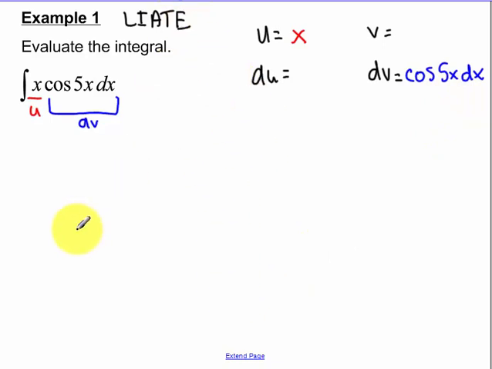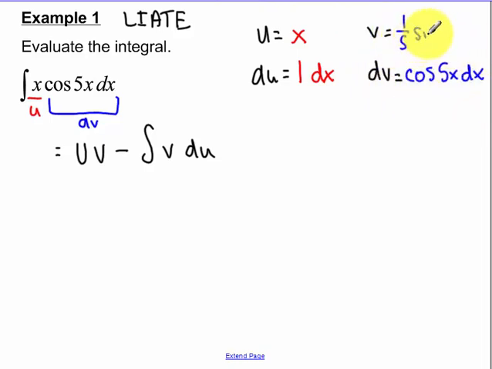Okay, remember that this integral is going to equal uv, ultraviolet voodoo, minus, don't forget the minus, I keep forgetting the minus, integral of v du, ultraviolet voodoo. Okay, so du, derivative of u with respect to x, is 1 dx. Don't forget the dx, that's important. Now integrate this. It's kind of a u substitution happening in there. Hopefully you're really good with your u substitutions. Don't worry about any plus c. We'll worry about that at the very end.